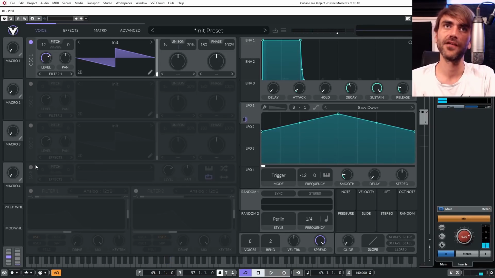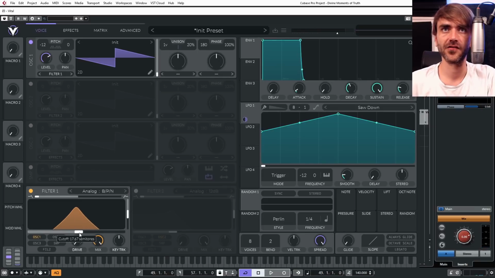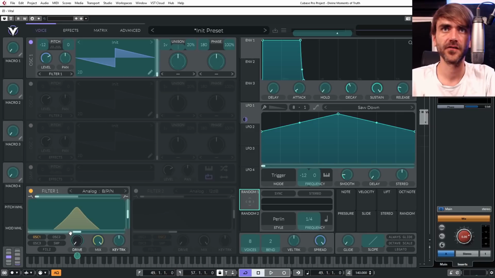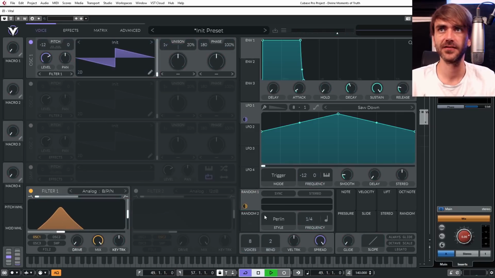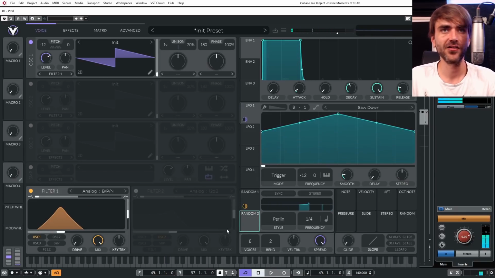So I'm just going to quickly put a filter over here, and we can create a band pass, and let's just do a random on the band pass. We can create a foresty type of sound here. Let's actually combine the two randoms. The Perlin is nice because it's a rounded random, but sample and hold is nice because it's a squared random. So we can set this to 1/16, also set this to modulate the cutoff frequency.